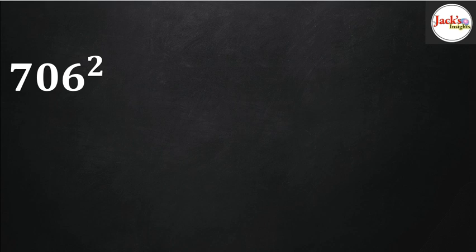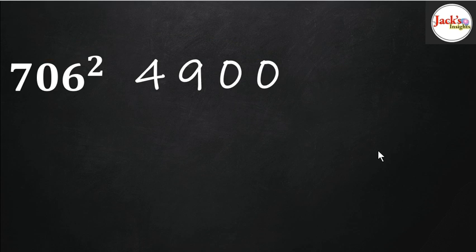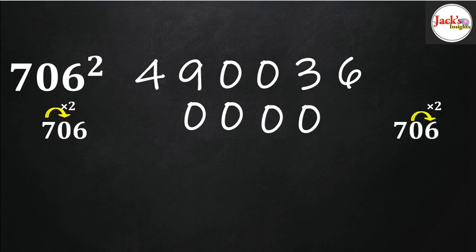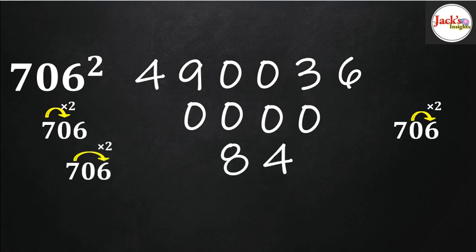Alright, so we have a square of 7, that is 49. Square of 0, so that is 00, written as two-digit form. Okay? And then the square of 6 is 36. Then the next step is to multiply 7 and 0 times 2, that is 0, still 0. And multiply 0 and 6 times 2, also 0. And then multiply 7 and 6 times 2, which is 84.